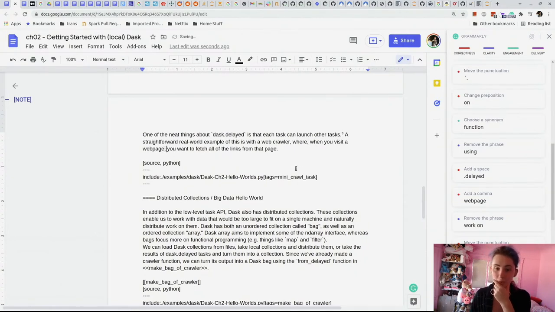Do you want to fetch all the links for that? Switch this so I can see if we've got any folks chatting. Not that I super expect it in the middle of the day. Okay, where is my mouse? There we go. Turns out that five screens is a little much even for an ADD brain.